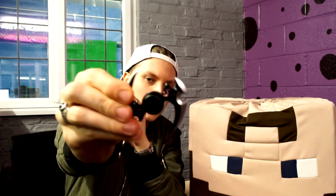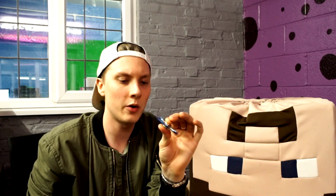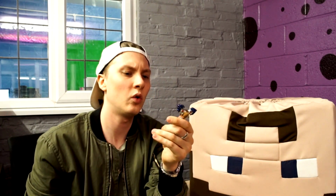So continuing on, this is my second one that I keep using at the moment. It reminds me of a transformer. If you look at that, yeah, like a transformer. I just want to make sure that I have given you a close-up. This is quite silent and does spin for a while, but the bearings haven't been put on very well, so it's not a perfect spin. It feels slightly weird. It's like a hybrid of this one and this one. Weighs really nicely, quite cute, quite cool, a bit bling-ish. So if I'm going out, dressed like I am now, I probably would suit wearing this one more.